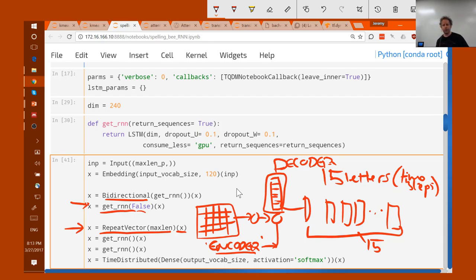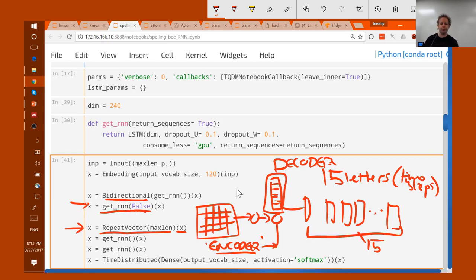We have a question. Why can't we have return sequences equals true for the second bidirectional LSTM? Not bidirectional, for the second LSTM. We already have one bidirectional LSTM. We don't want return sequences equals true here because we're trying to create a representation of the whole word we're trying to spell. So there's no point having something saying, here's a representation of the first phoneme, of the first two, of the first three, of the first four, of the first five, because we don't really know exactly which letter of the output is going to correspond to which phoneme of the input. And particularly when we get to translation, it can get much harder. Some languages totally reverse the subject and object order or put the verb somewhere else. So that's why we try to package up the whole thing into a single piece of state, which has all of the information necessary to build our target sequence.